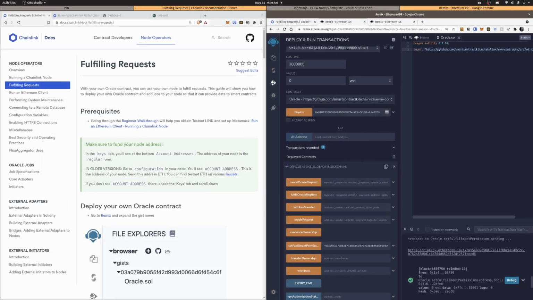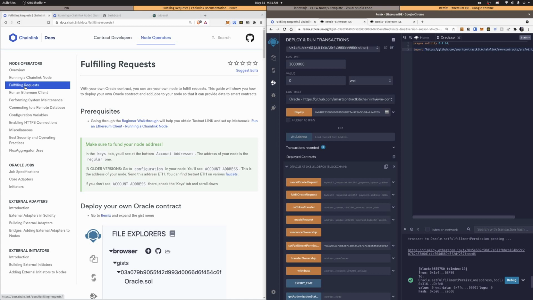After you've set up your Chainlink node, one of the first steps you need to do is authorize it to fulfill requests on the network that you're using, right? So you want to be using a test network. In my case, I'll be using Rinkeby. There's instructions in the doc on how to get some Ethereum and some LINK into your Chainlink node. So your actual Chainlink node will need some Ethereum. I don't know if it needs LINK, but I'm pretty sure it does.